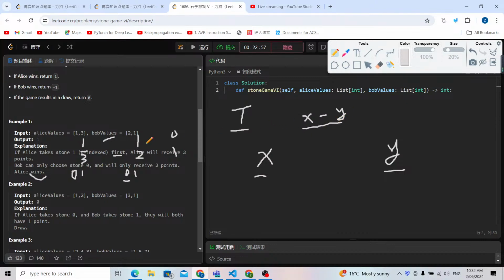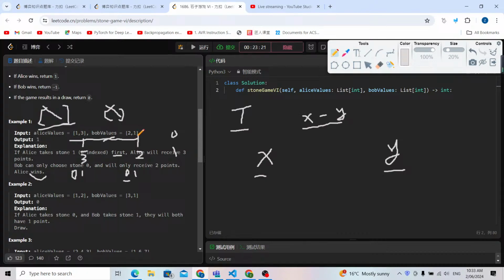But how can we calculate it? Imagine there are only 2 stills left behind. We finished all the previous calculations at time t. It means if the array is very long, these areas for Alice and these areas for Bob have already been calculated. What we have left is only the values 1, 3 for Alice and 2, 1 for Bob.